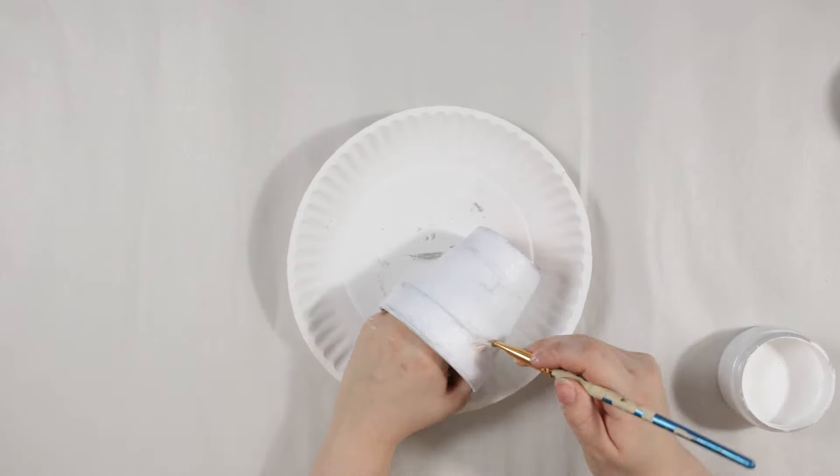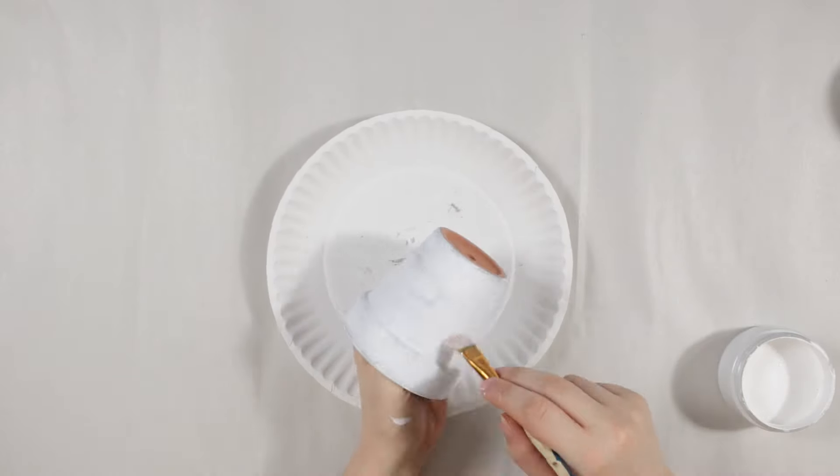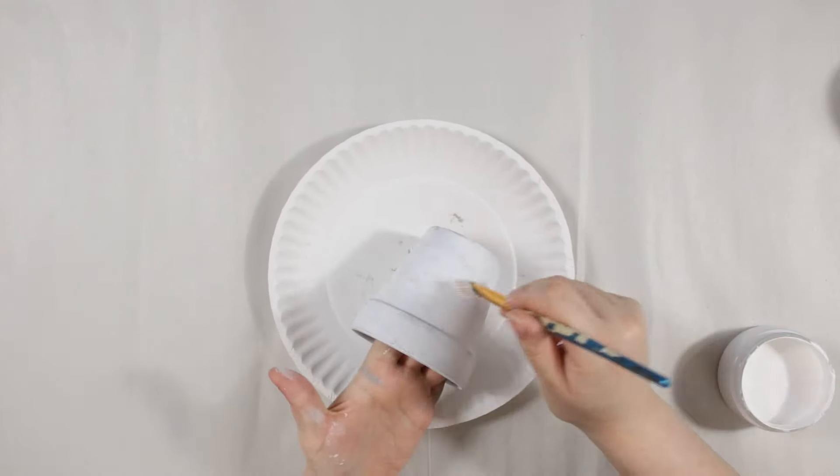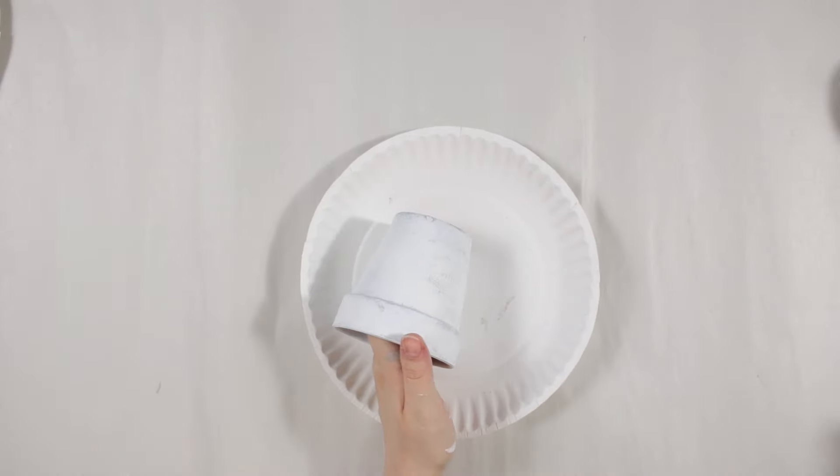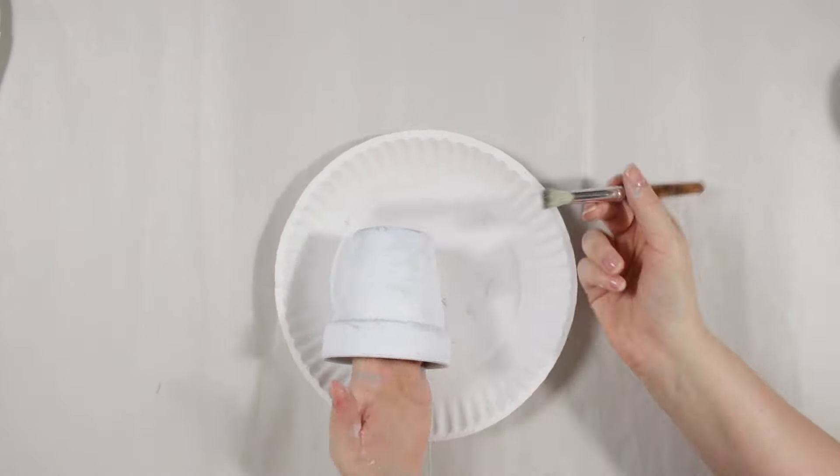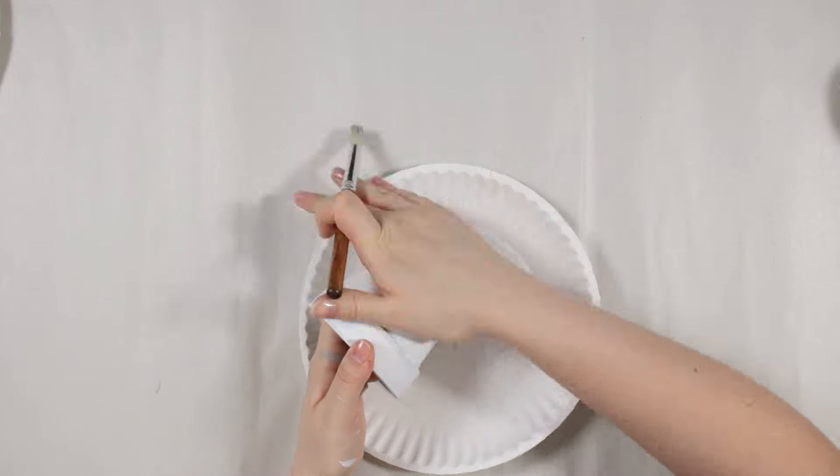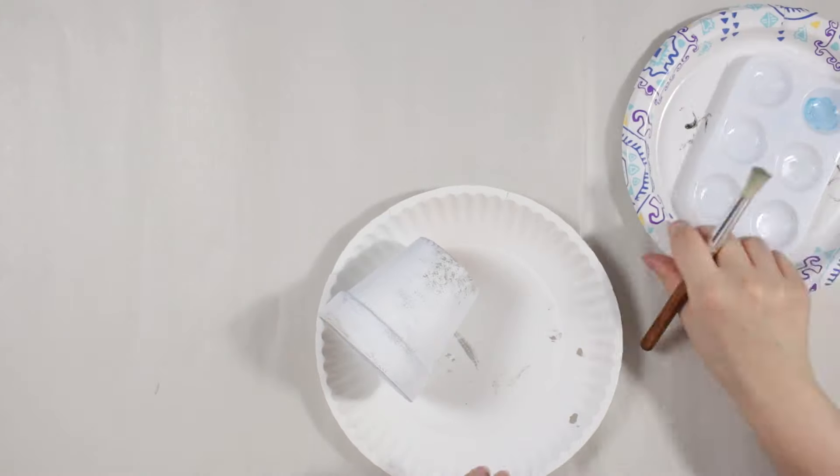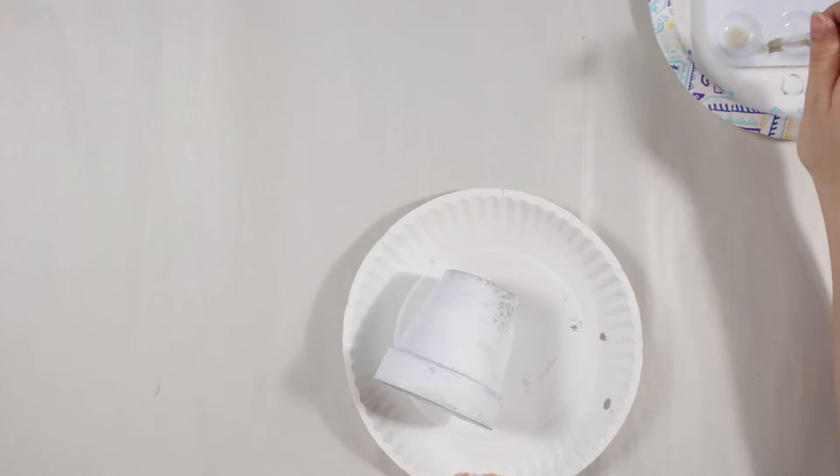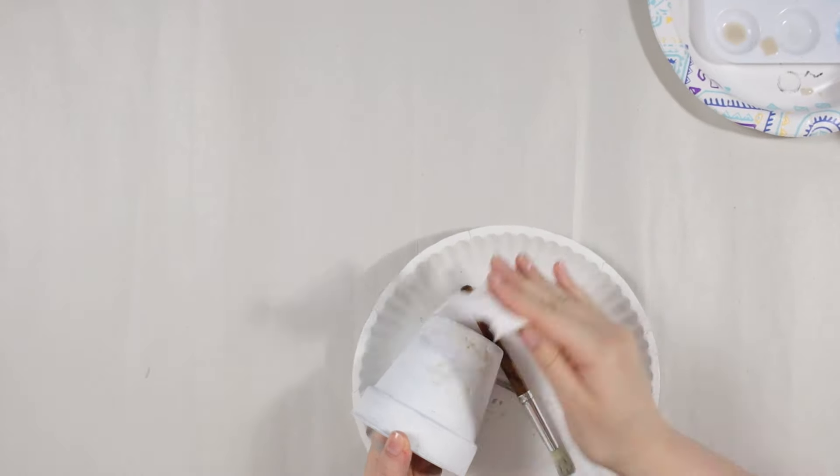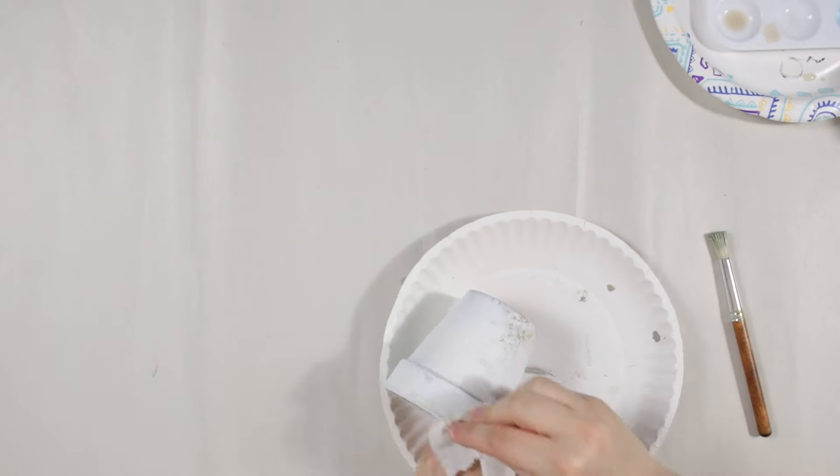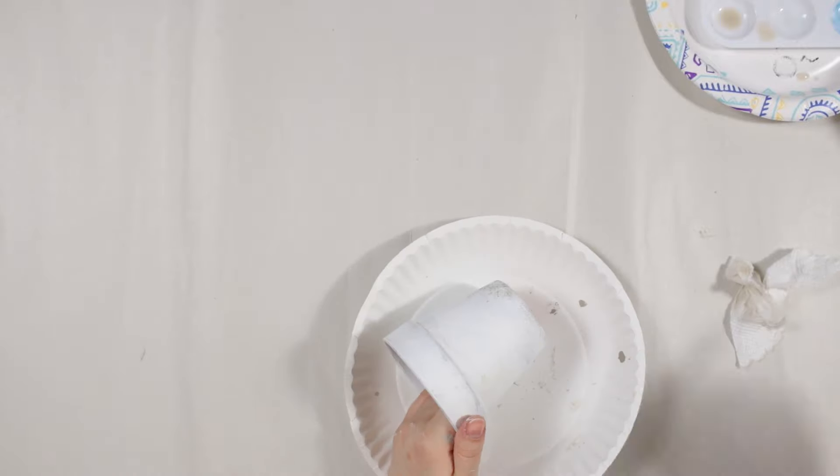So after I get my main base done, I went back with my brush and I just dabbed some white to give it its brightest areas in a few places. After allowing it to dry, I went back with a gray paint that I diluted with water and using this stencil brush, I applied it to the pot and then wiped away the excess with a paper towel to give it more of a kind of water-stained look.